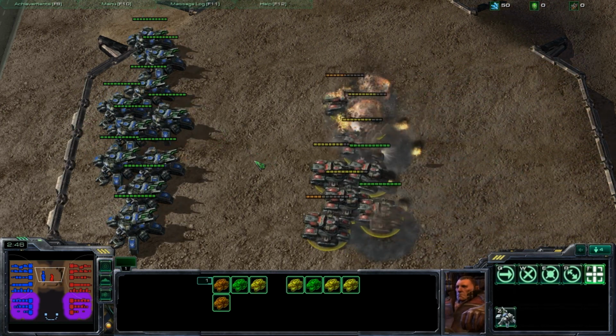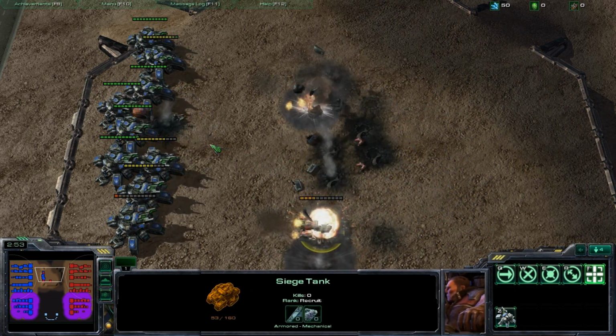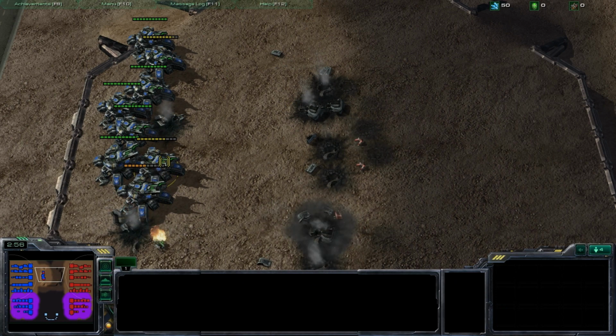Arrgh. And yeah, this is what's going to happen if you try to move into siege tank lines. You're going to get obliterated. So that's one way to lose the siege tank battles.